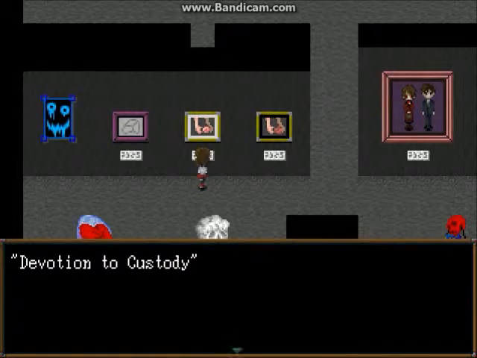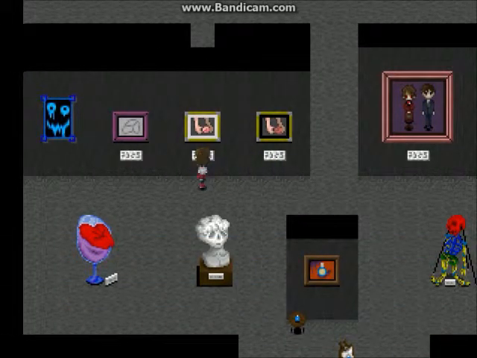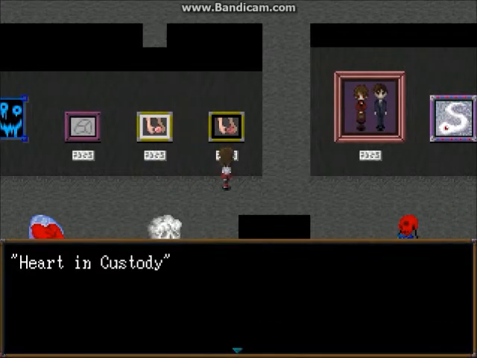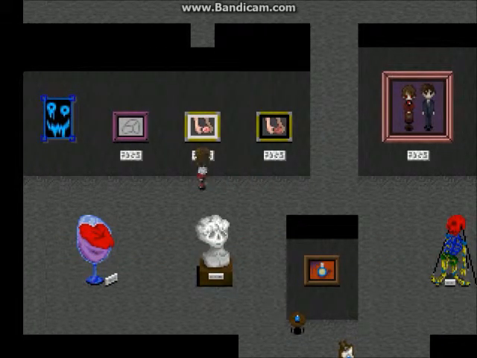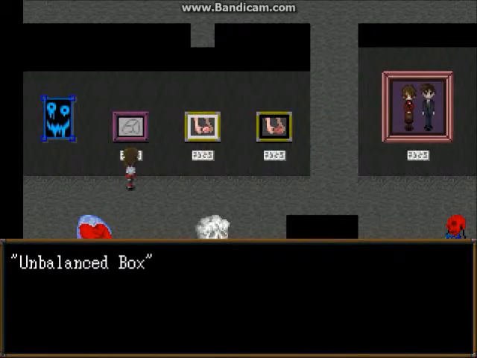On certain playthroughs, this is completely random, but this Devotion to Custody painting will sometimes replace the Heart and Custody. So if you're trying to go for a completion gallery, then just replay this, make a separate save file, and just continue coming to this area to see who gets it. So anyway, that's how you get it.